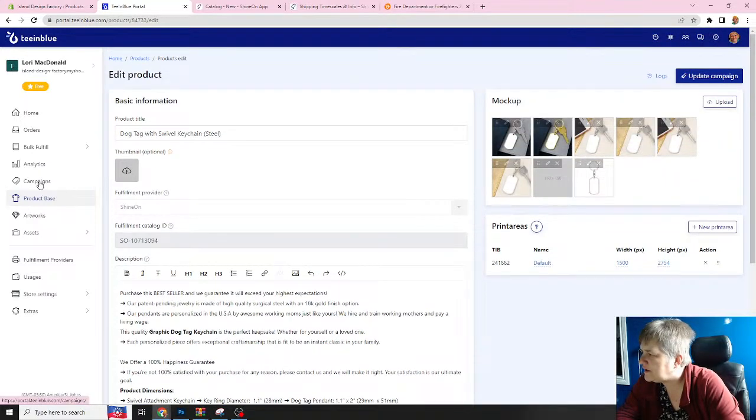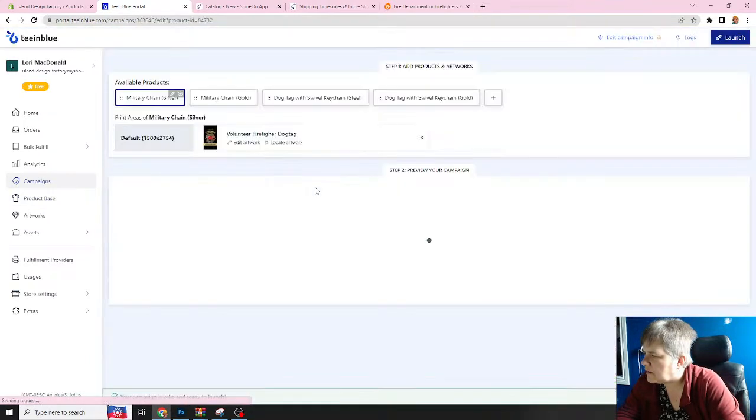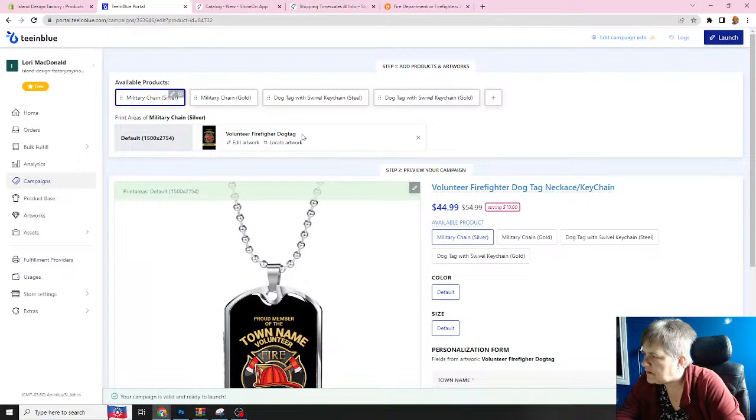So I'm going to go back into this campaign now. Okay, volunteer firefighter. I'm just checking everything over now to make sure it's right before I publish it. Because once you publish, it's a little harder to change things. Always be very careful before you publish. Make sure that this title is correct because it's hard to change. You're going to have to delete it all and publish it again, or you're going to have to download an Excel spreadsheet and fix it in there. And you really don't want to be going at that.